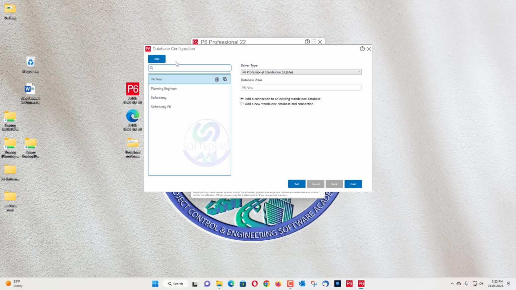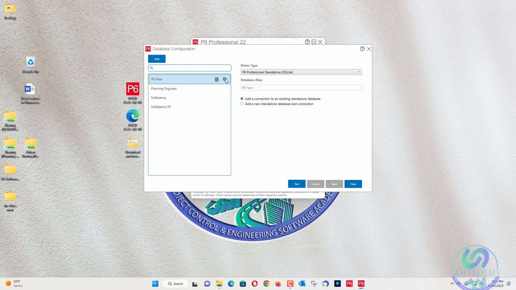The people who already know it know how to use it. But in the Primavera P6 22.12 version, they have made a change. They have added a button here for copy. You can see this sign, which is well known everywhere. It's used for copy, and when I click here, it says delete. So you can copy an existing database under any name, and you can copy and delete from here.